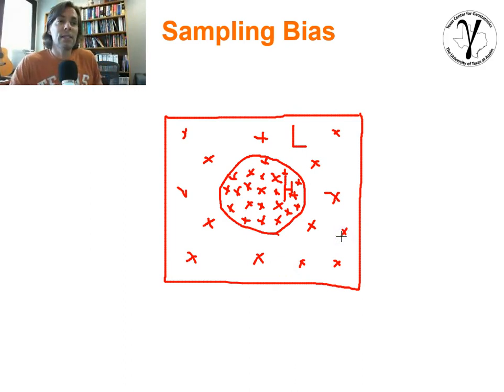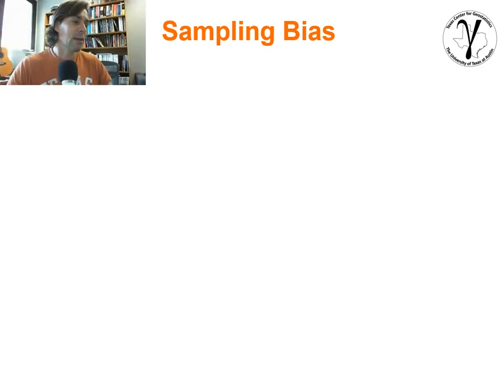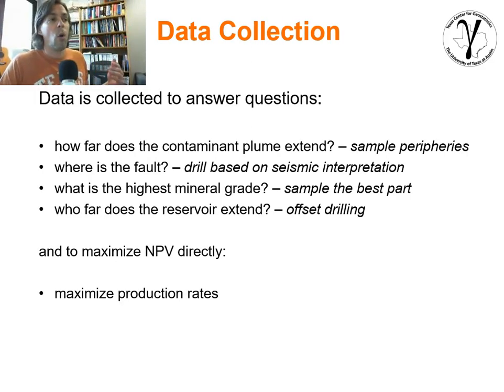All right, so this is fundamentally some of the concepts or ideas behind bias and why we would be concerned specifically about just using raw sample data sets to formulate statistics. So let's talk about why we expect to see bias within our data sets and our spatial data sets. Data is collected to answer questions. That's why we do data collection. We're trying to answer questions.